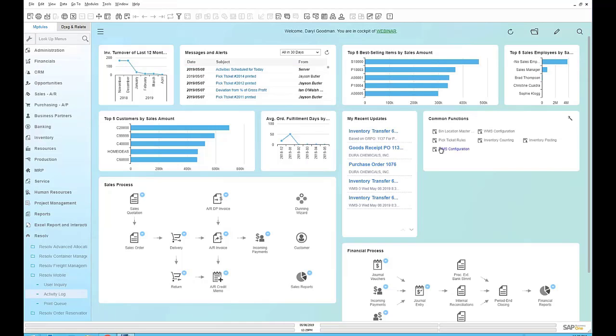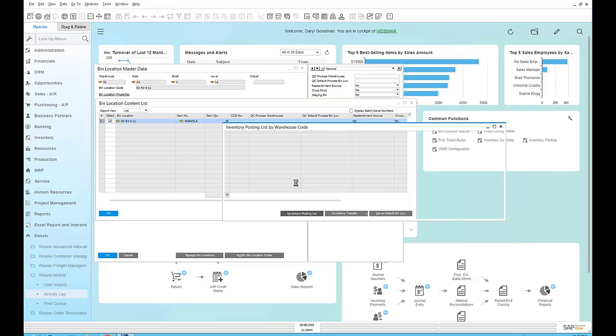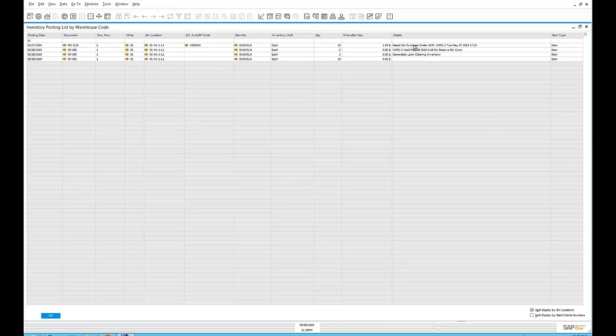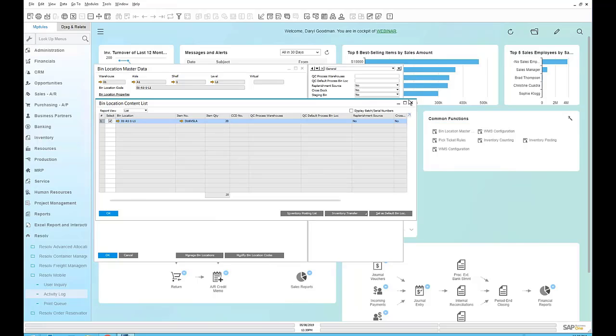And when we do go ahead and take a look at a bin, I missed one thing when we looked at our bins earlier. So let me just go back. When you do look at the inventory posting list, anything that was transacted will also have its details available here. So when you're looking at a bin and all the transactions, you can see in the comments whether it was based on a particular purchase order, which user processed it in WMS, as well as the time and date stamp. So using the Resolv WMS and Resolv mobile functionality will provide a lot more data for you in terms of being able to audit or get reports for performance or effectiveness in the system.